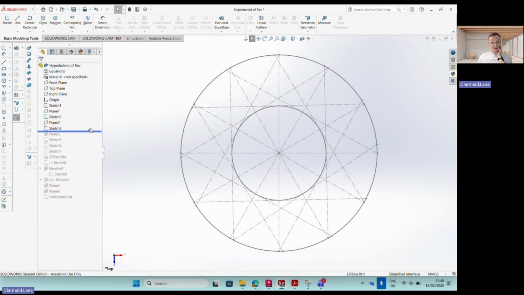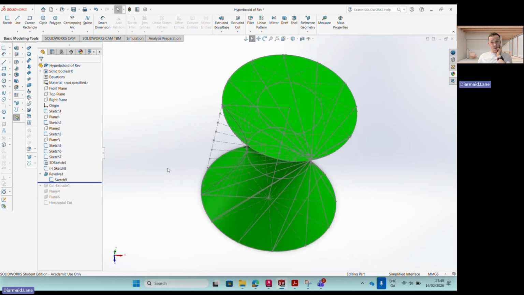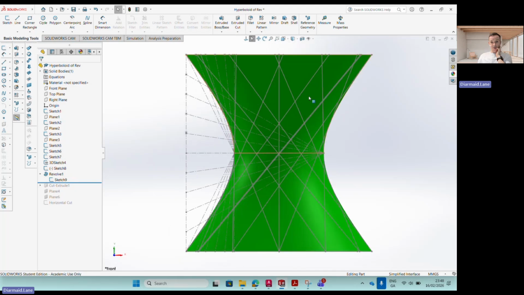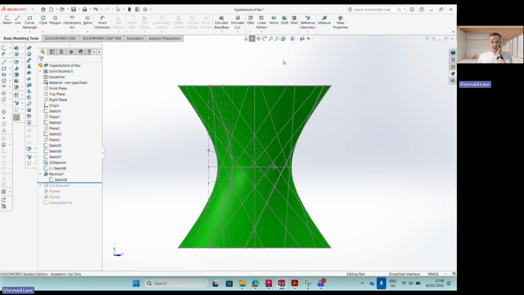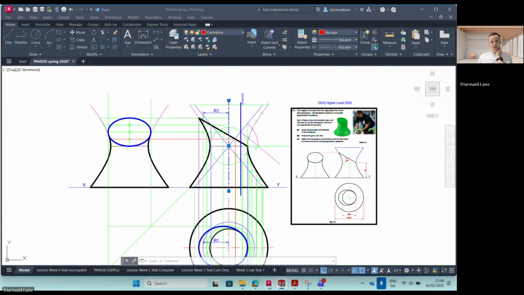The other thing then is similarly in elevation, because when you look at the hyperboloid of revolution, so if I just show you here, I also have a SolidWorks model of it made. Just roll this back a small bit. Forgive all the construction lines you can see here, but no matter what, it's a symmetrical figure, so it's going to look the same in any elevation view. It's always going to look the same. So in the elevation, all good auxiliary elevations. So you can draw the outline of your hyperboloid in the view here also.